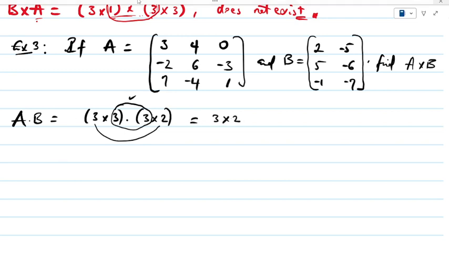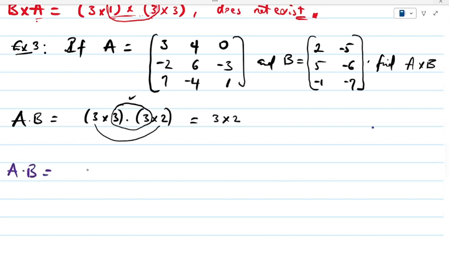So let's go straight to the multiplication. Hope you are following. Yes. And it is one of the questions you asked, how can we multiply 3 by 2 or one kind of dimension matrix together.